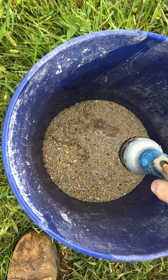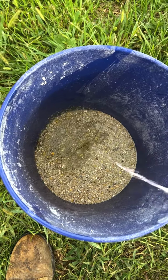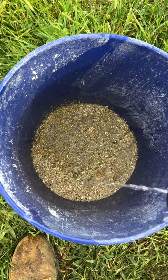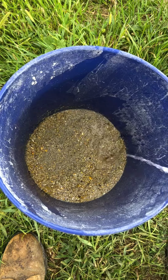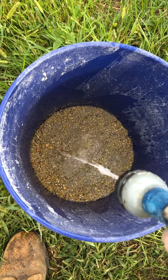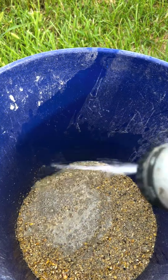Alright, but all we're going to do, we're going to wet this feed down really, really good. Make sure it gets all soaked in there. I'm not going on a high pressure just because I don't want a bunch of the dust to fly out. So we're going to cover this feed. I want about 2 inches of water over top, okay?